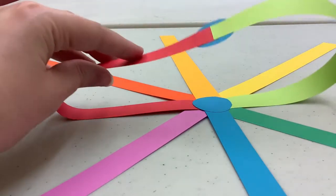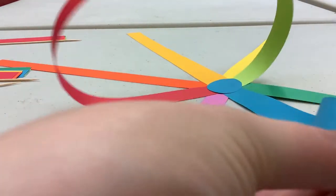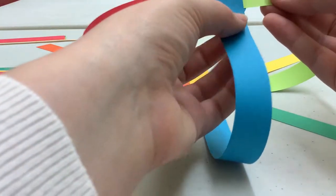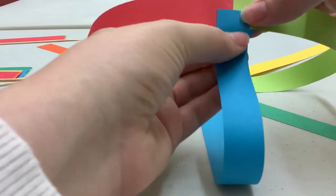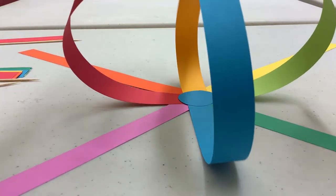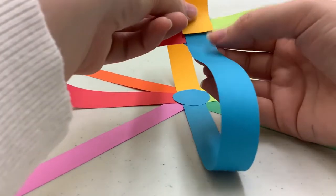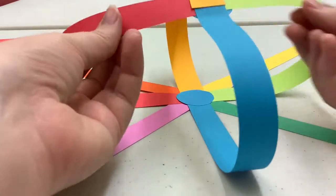Then same thing, we'll take our north and south pieces this time. So I have blue, and I'll go ahead and put some glue on the end of that. And we'll bring that up to crisscross with the other two. And then we'll bring our gold up to meet all three in the center. I'll put a little glue on the end there. And we'll bring our gold in to meet our blue. Beautiful.